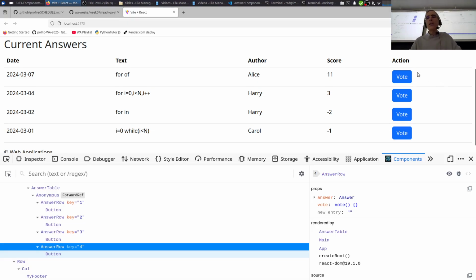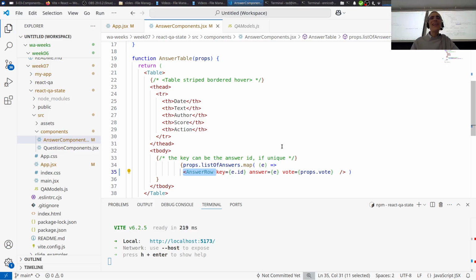Okay, good. So I would say it's almost over, right? For this very simple example, it's almost over. Let's do something more interesting. I mean, everything is interesting, of course, but something different. Let's try to delete something. We cannot really add anything because we need a form where we need to type and so on, and this is a topic for a separate lecture, because forms are important and require a lot of other stuff, including other states and so on.